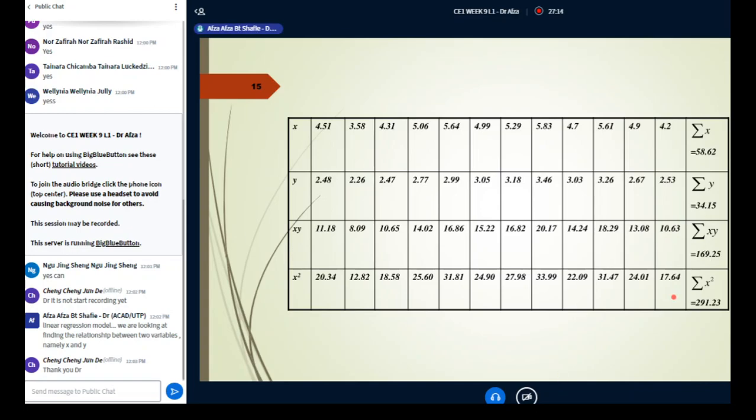All right, so this is what we have. I draw up the table for the x, for the y, for the xy, and the x squared, and I find the summation here, because at the end of the day, these are the values that I want. Summation of x, you sum up everything. Summation of y, you sum up for the y. xy means this multiplied by that, right? You sum it up, and so on. Finally you get summation of x squared. You need all this because you want to use that in the equation that you want to define.